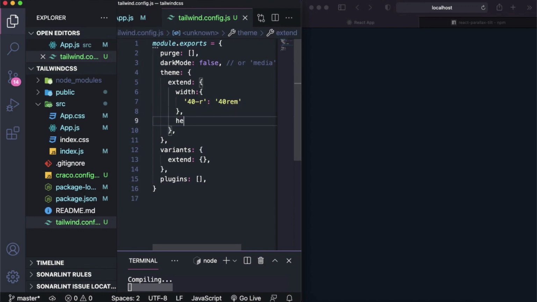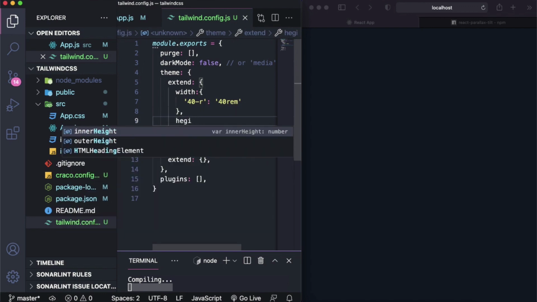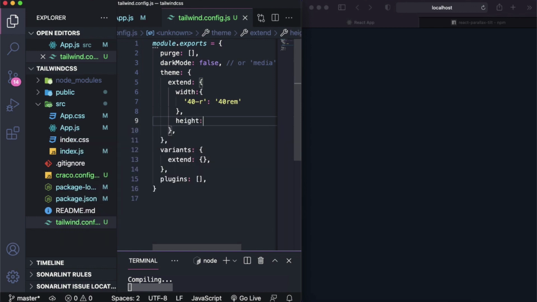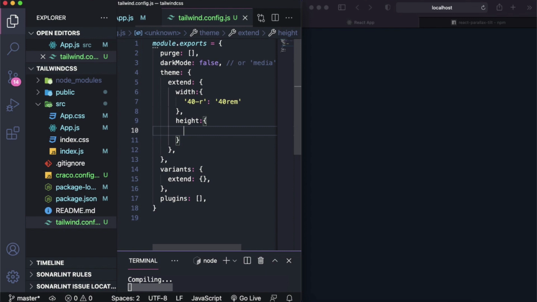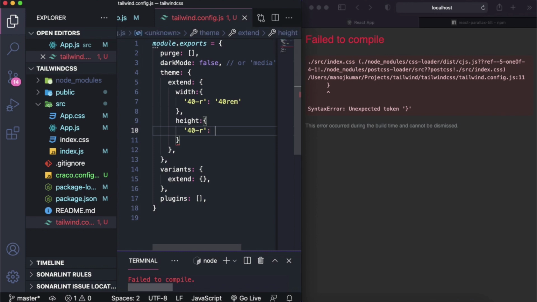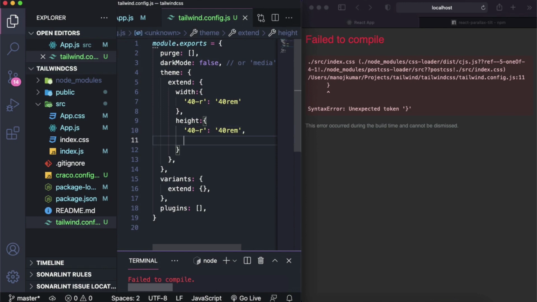I'm gonna have a height of, I'm just gonna say 40 dash r, which equals 40 rem. And I'm going to also have 35 dash r, which equals 35 rem.